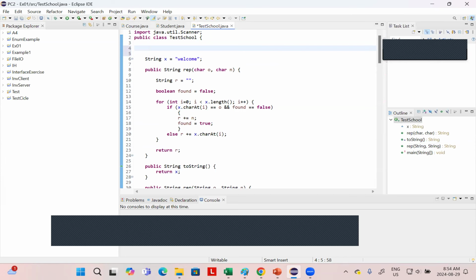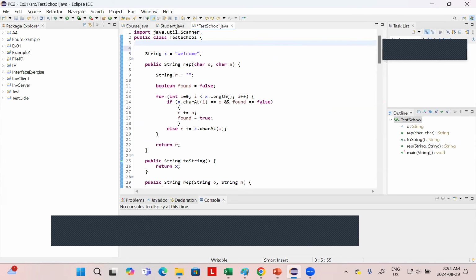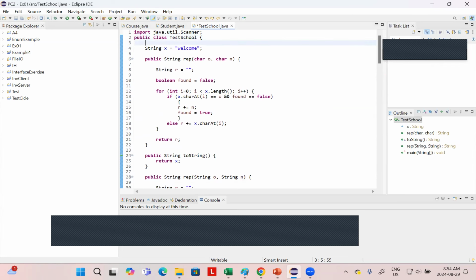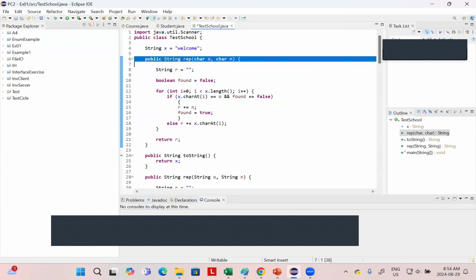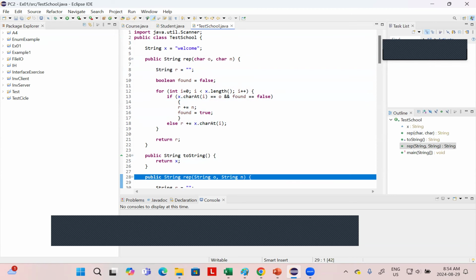That's in the main, not here. So this is the instance variable I created. And then I gave you here the replacing of instance variables, replacing a character with a character, replacing a string with a string.